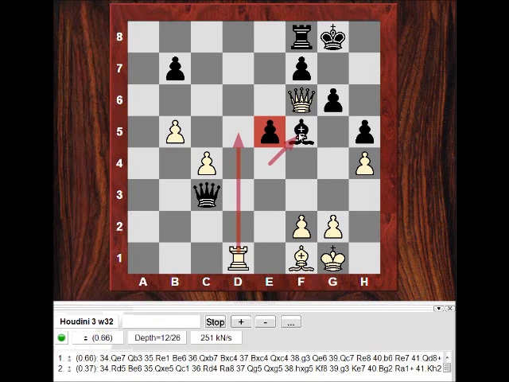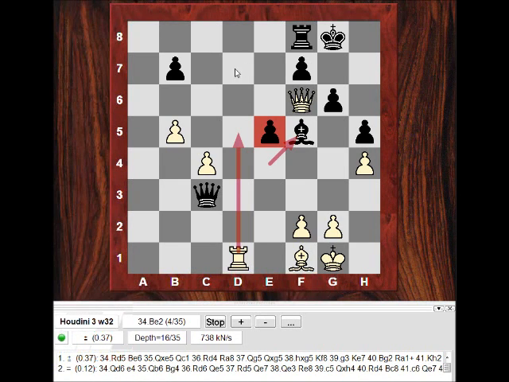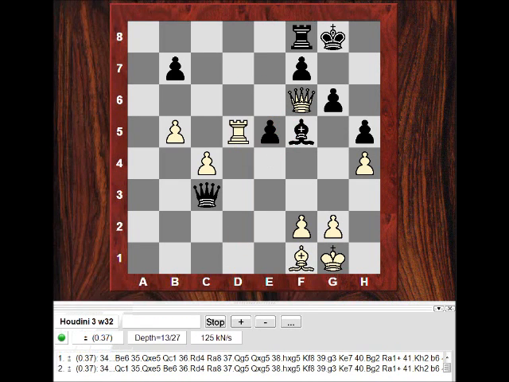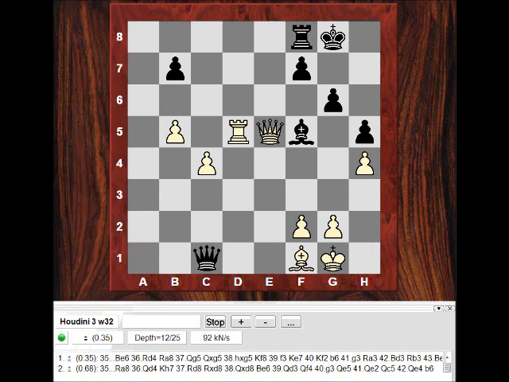We see bishop f5, stopping rook d7. I mean, that's to prevent rook d7, ideally. Okay, but the e pawn's dropping off. So it is still a downward path with this e pawn being an issue now. So white's now officially a pawn up.